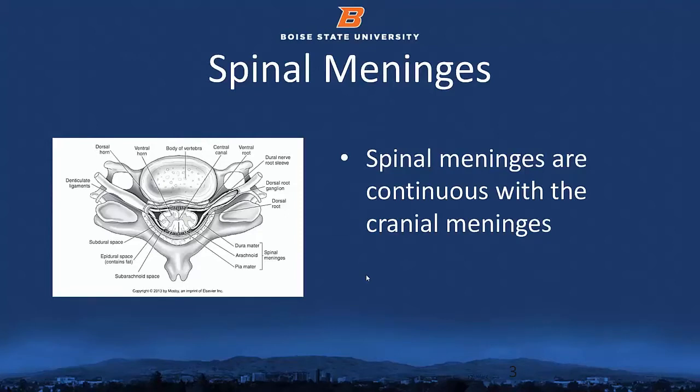Underneath that you have the arachnoid membrane, and between the dura and the arachnoid membrane you have just a little bit of serous fluid, not a whole lot. Again, it's more of a potential space like it is up in the brain. And you will have some ligamentous tissue that runs through those structures to help support the spinal cord.